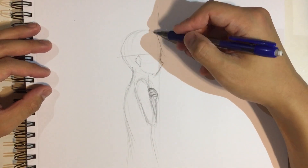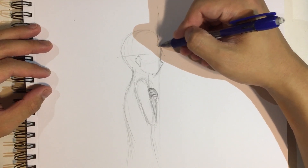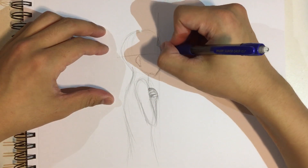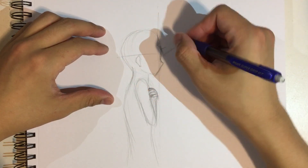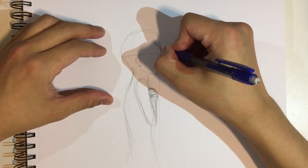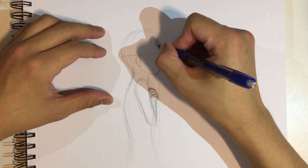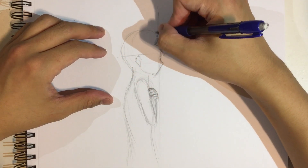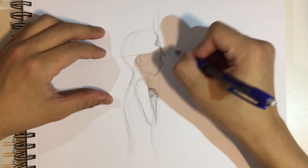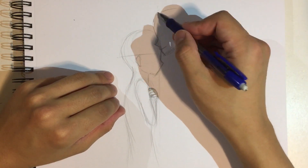So I'm just gonna start drawing the guy. He's gonna be kissing her forehead — so her forehead is gonna be right there, that's gonna be where his mouth is. I always find it harder to draw things that are constrained by another element. Here I have to draw the position to be exactly here, which is a little harder than if you're completely free. Just make sure that the heads have the same size.